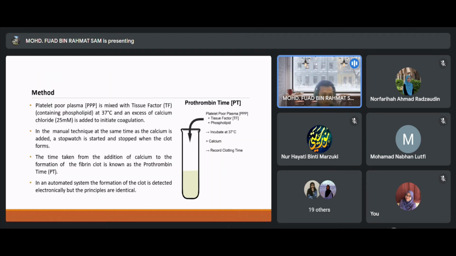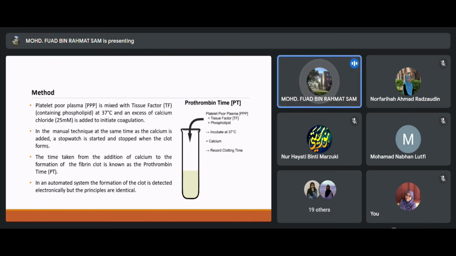Okay, now, so how kita perform atau kita nak measure this prothrombin time? Just bear in your mind, bila melibatkan prothrombin time, bermaksud apa yang kita akan dapat at the end is masa. So usually in prothrombin time, kita akan lihat berapa tempoh masa. Jadi the unit will be in second, not in minutes. Okay. So basically, in prothrombin time, a sample of the patient's blood is obtained by venipuncture. So you guys dah buat this venipuncture last week. Ada yang tak dapat, ada yang dapat, tak apa, nanti practice lagi.